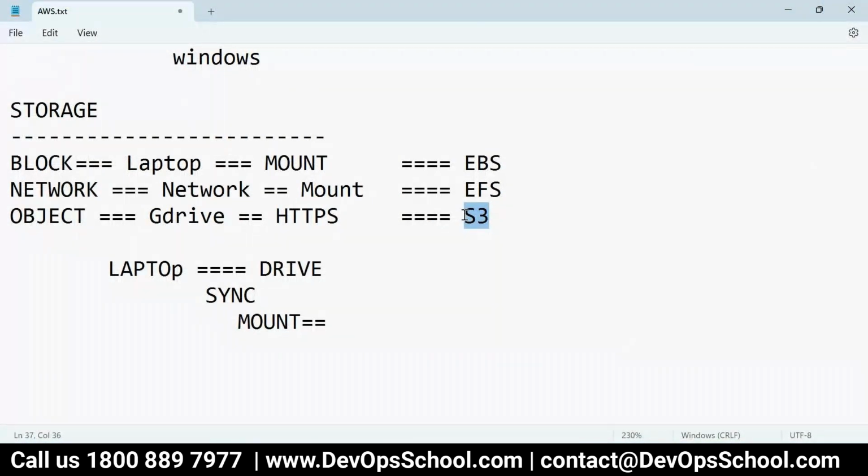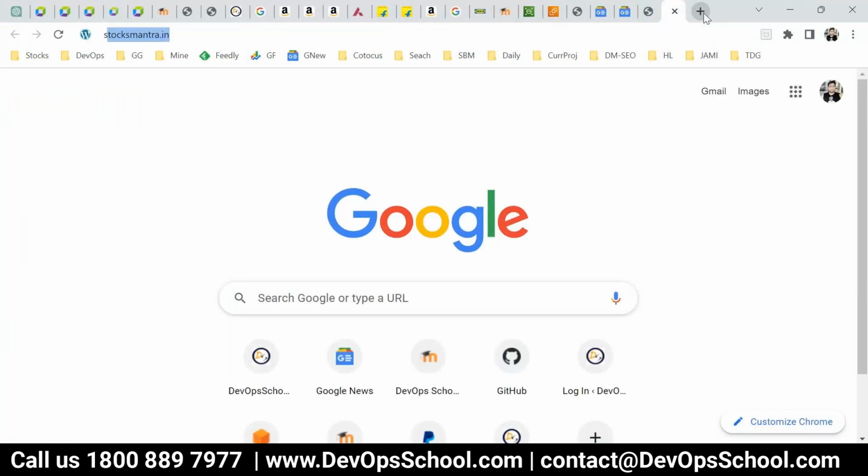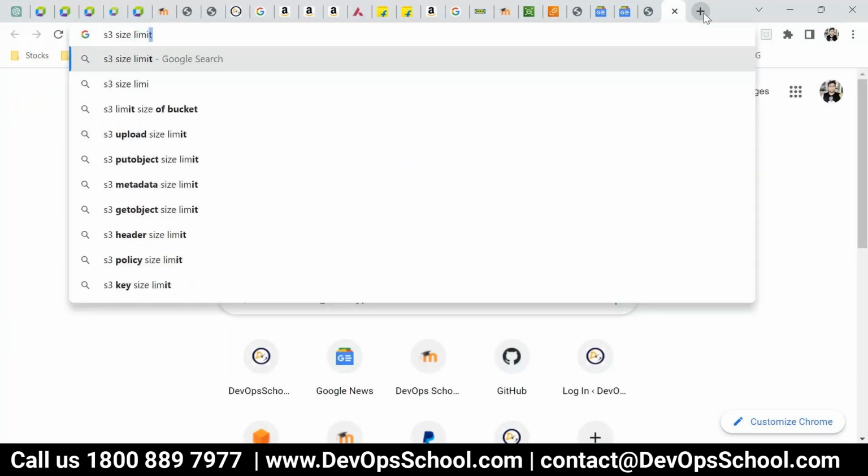Guys, what is the limitation of Google Drive? I forgot that one. Free is 15 GB. 15 GB. How many GB of Google Drive do you have in each account? One. What about if I tell you the limitation of Google Drive now can be in TBs? I don't remember the numbers, but let me tell you the S3 size limitation, size of bucket.